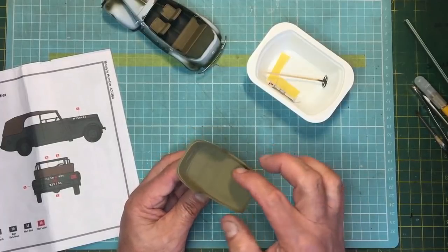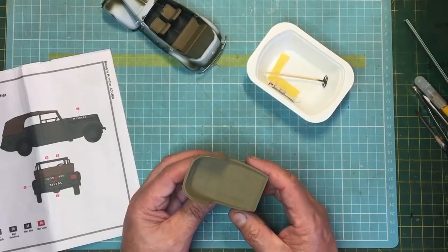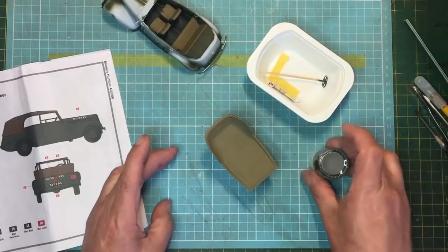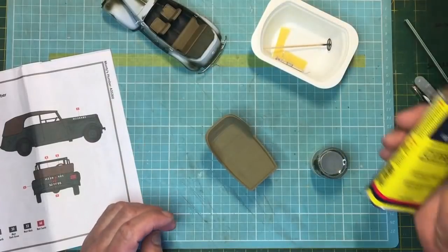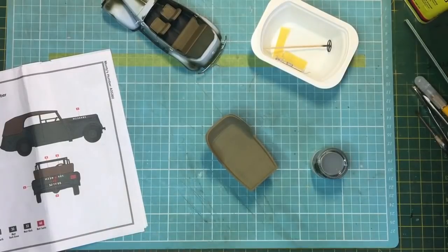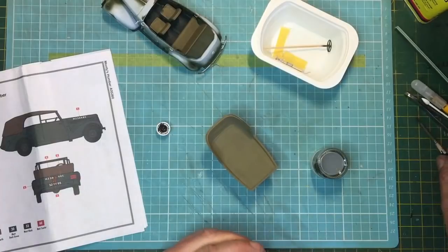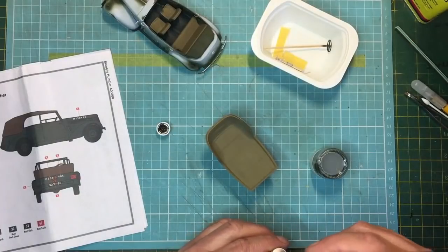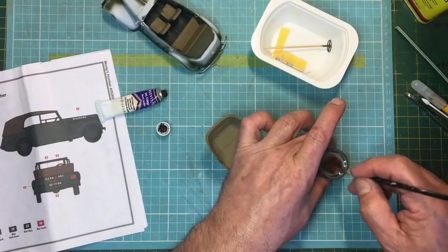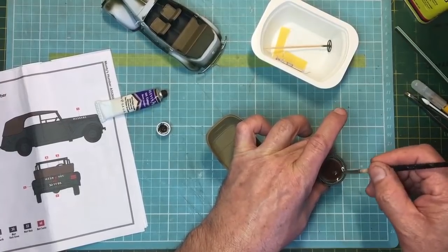I've painted it in XF49 Tamiya khaki, thinned with Mr. Colour levelling thinner, and what I'm going to do now is put a wash on it. So I've got an old Tamiya paint pot here. I've got some lighter fuel, and I'm going to put some lighter fuel in there, and then I've got my brown, this is burnt umber oil paint, and I'm just going to put a dab of this on the brush, not very much at all, just enough to colour it and make this into a brown wash, as you can see.